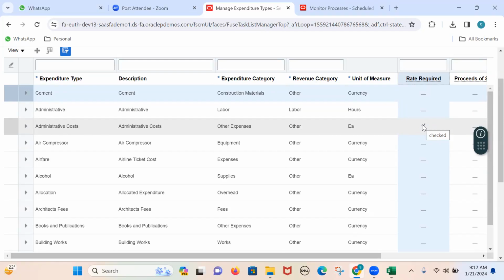For labor, if it is a software project, then we want to make the payment. So he is entering the timesheets in the form of hours, daily 8 hours. Our company is maintaining hourly rates in the system. Based on that, the system will calculate the number of hours multiplied with the cost rate of the employee. If that is the case, the rate required checkbox is required for your expenditure type, like labor.